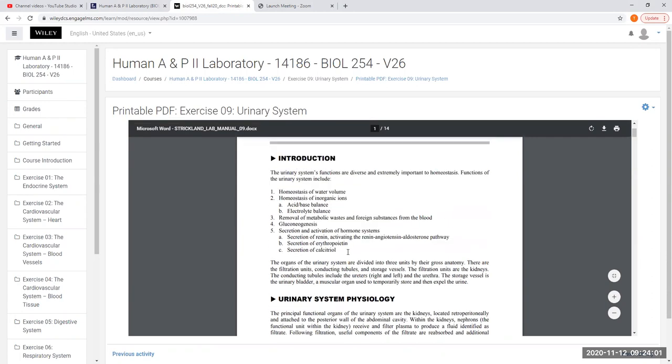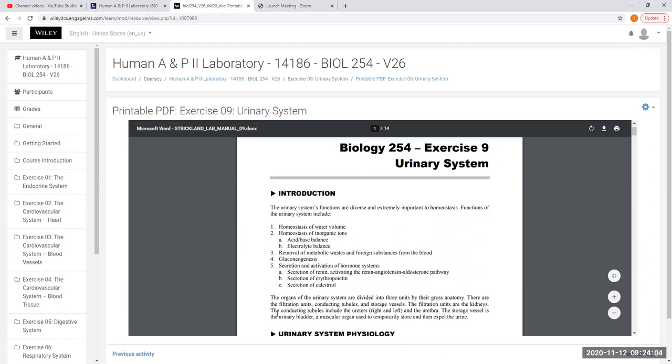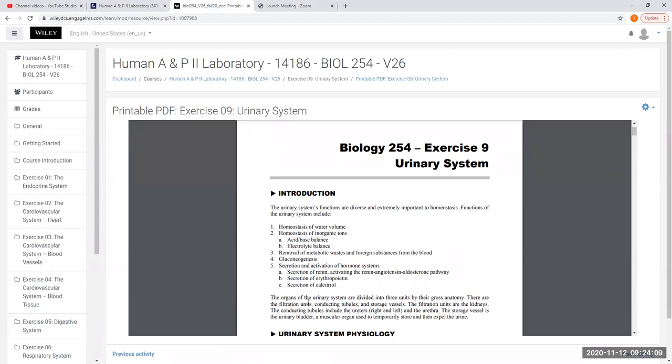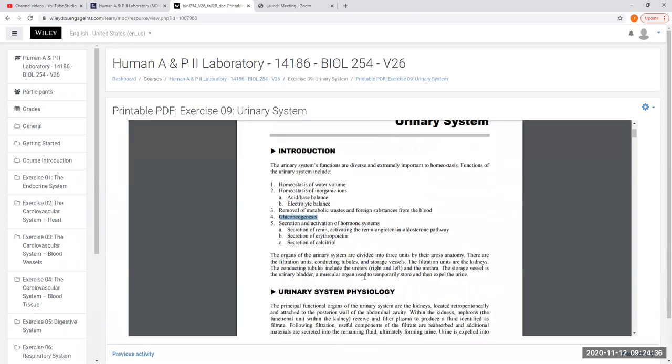You need to read through these paragraphs in here. I'm not going to go through everything that's in here. I talked about that stuff in the PowerPoint, but I'm glad I saw this real quick. Under the functions here, I forgot to mention this one. The functions of the kidney, we went over that. Gluconeogenesis. If you don't remember that word, that's the production of a new sugar. Your kidneys have the ability to make a little bit of sugar for us if we need it, just like your liver. Your liver does it a little bit more, but your kidneys can perform that process as well. So I forgot to mention that in that PowerPoint.